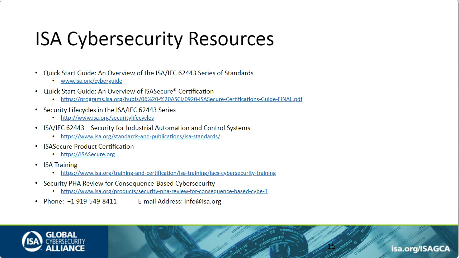So you'll notice that each one of the standards has a year, a date associated with it. And when a standard is released, there's a 5-year cycle that starts, and there's an expectation that every 5 years the standard is reviewed and, if necessary, updated. And so, as I mentioned before, several of the ISA IEC 62443 documents have been released before 5 years, so there's several of those that are currently in revision.